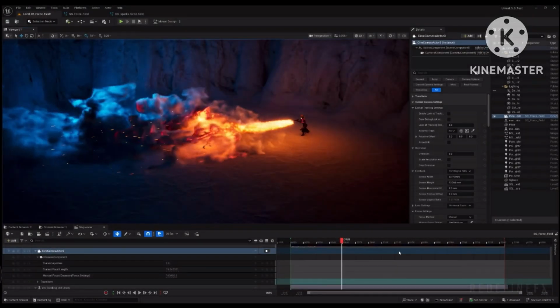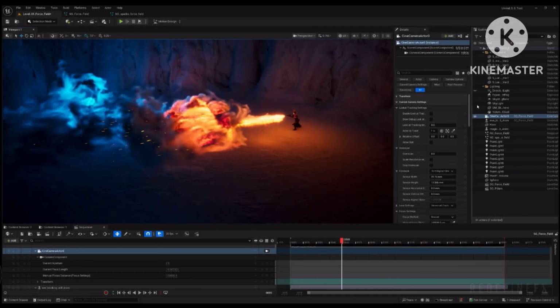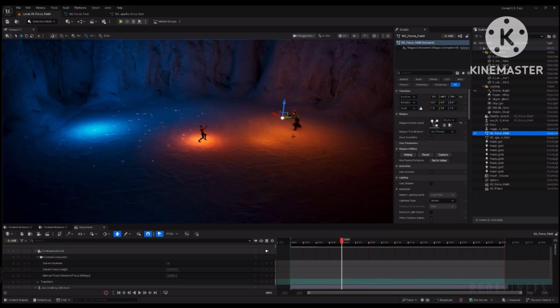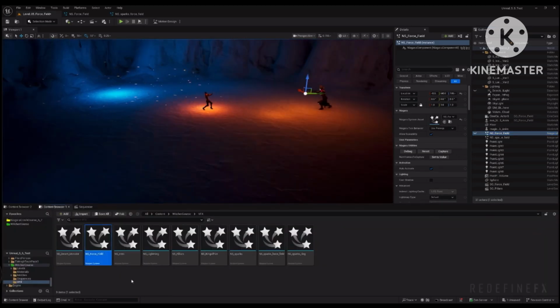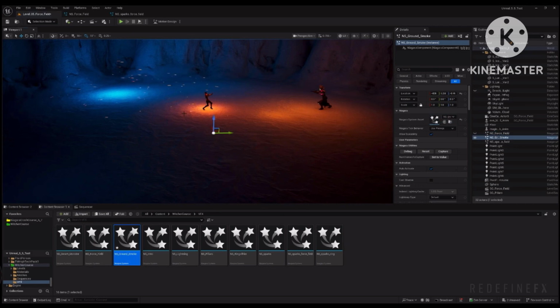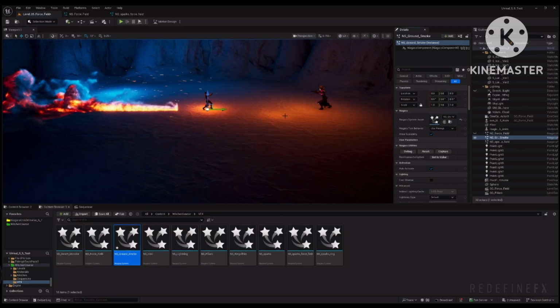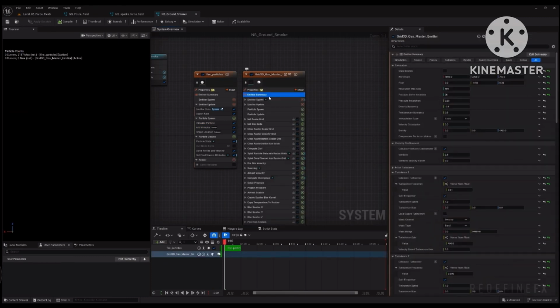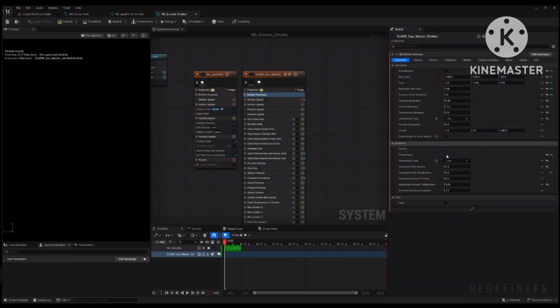Okay, so now let's work on the ground smoke. So I'll turn off the main simulation for now. And you can copy the NS force field, call it NS ground smoke, drop it in, reset to 0, Control E to edit. And basically we can just disable temperature.